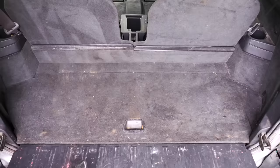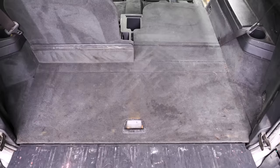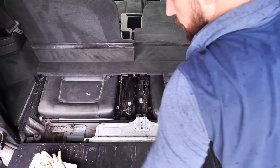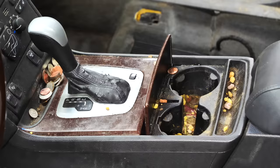A little backstory on this vehicle I found out from the dealership: this car was used to drive across the country from New York to Washington State and back, and they had their two dogs in the car and a travel trailer they were pulling behind, so there was tons of dog hair inside the car. The car was just beat on, essentially, with all the dirt and debris inside of it, used just as a road trip car. But once they got back to the East Coast, they traded it in to get another car to drive back home. And that is why this car was traded in the condition it was and not cleaned up prior.